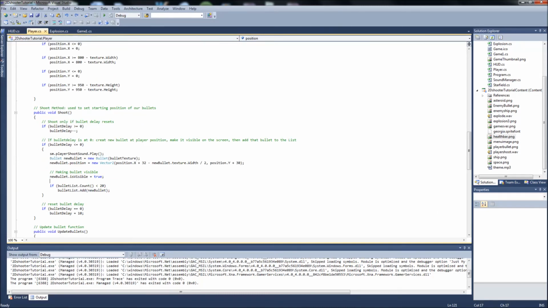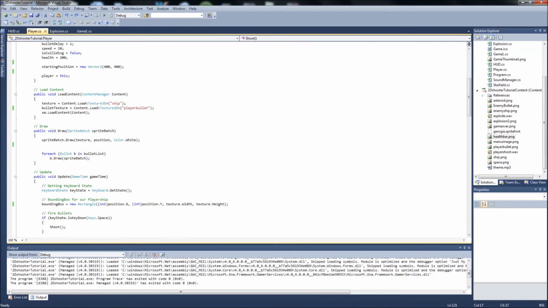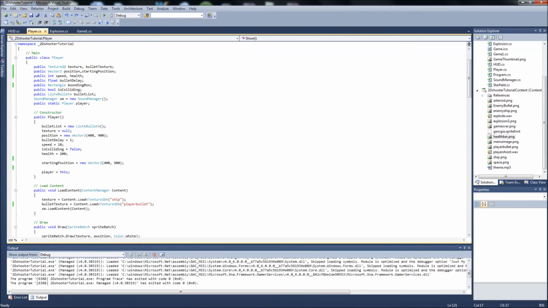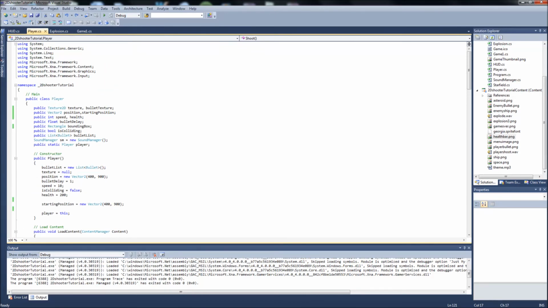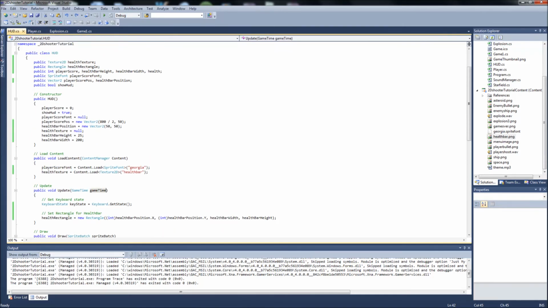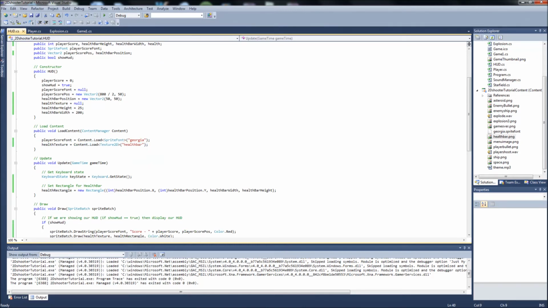Okay, I'm back. So the problem was I thought that before we were updating the HUD in the game one's playing state, but we weren't, because I guess we really never had to based on what we had in here. So in the HUD, one thing I forgot as well, just make sure in your HUD constructor to set the health texture to null, just because it's good practice. So we're loading the content for our health bar. We got the health rectangle here, and here's what we need to change.